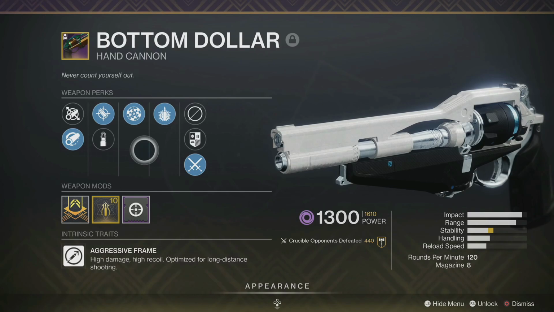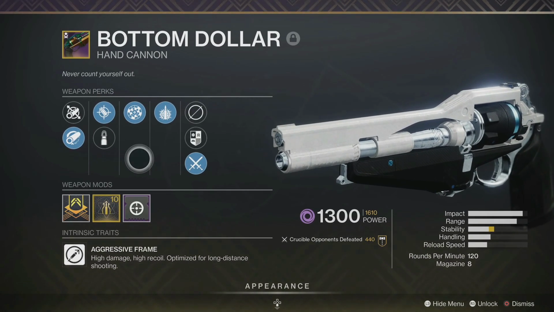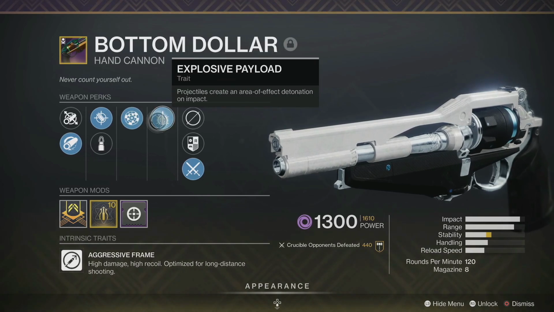So I think for a console player, you want somewhere around this blend of 80-something range and hopefully 40-something stability, because by default, it's only 34. So if you get nothing to bump the stability, it's definitely going to be noticeable on a controller player, in my opinion. And then these are the two things that make this roll that I got insanely strong. I got rangefinder and explosive payload.